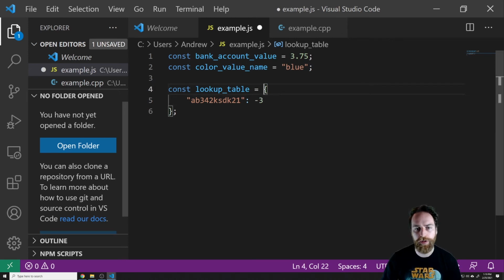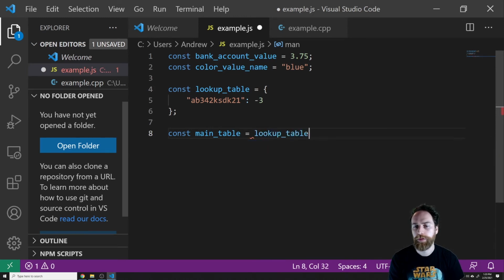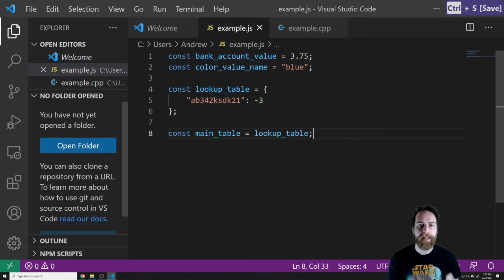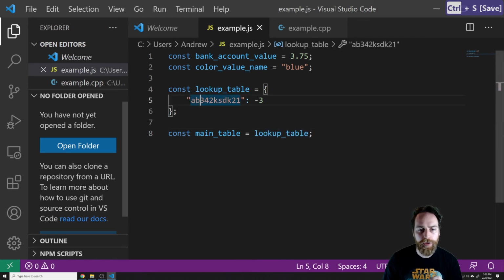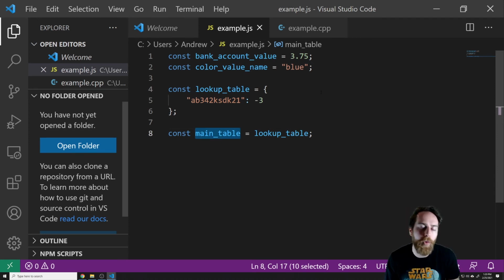So here I have my lookup table that we've generated. Well, someone can decide that this is also referred to as a main table or some other name. And both of these names actually refer to this object that is right here. That is the concrete value that we're looking at, this object in memory. And two names now refer to it, and that's totally fine. And this is how applications start to get more complicated, right? We start looking at them and we see many names that refer to the same thing.